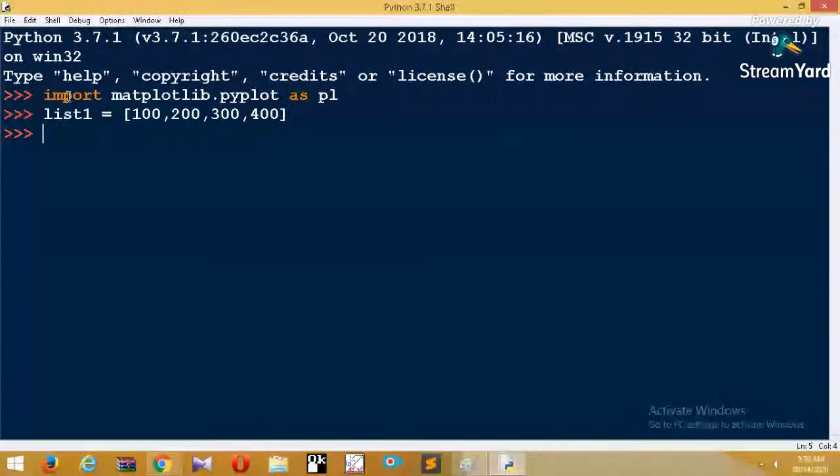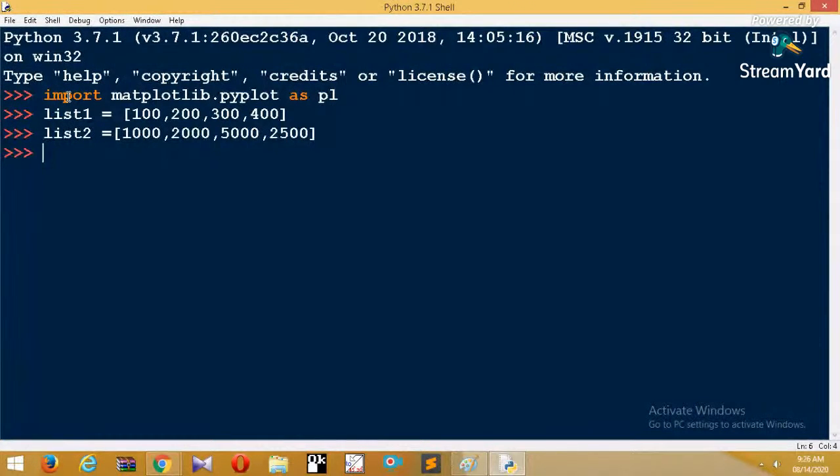And list two, where I am keeping a few more values, for example 1000, 2000, 1000, 2500. So these two lists I have.